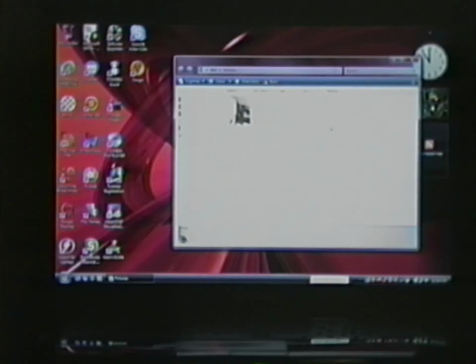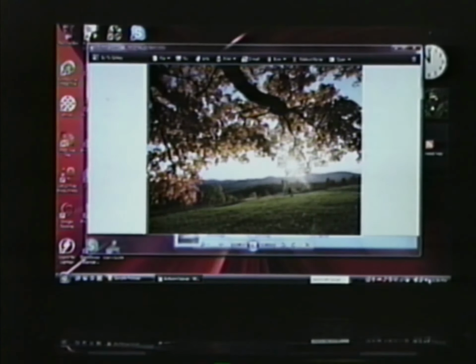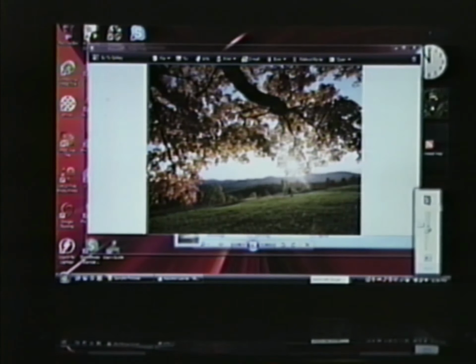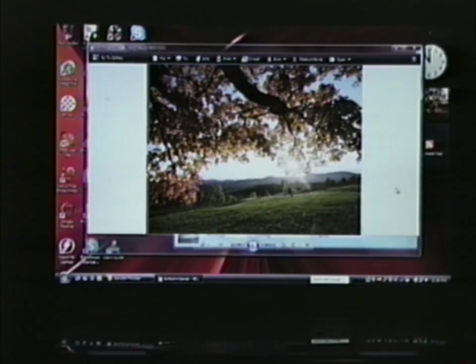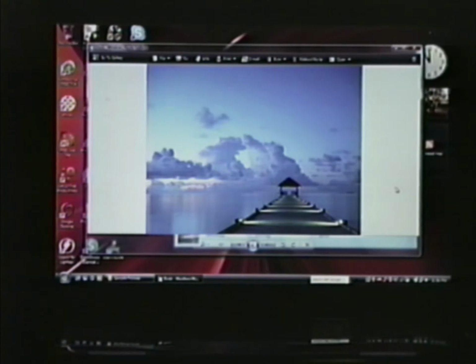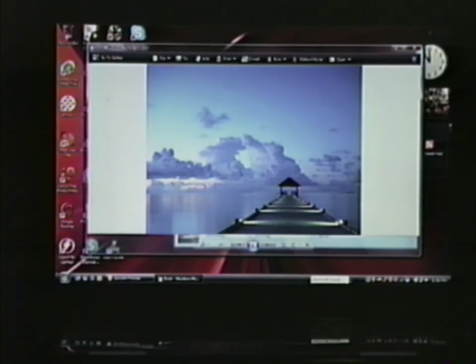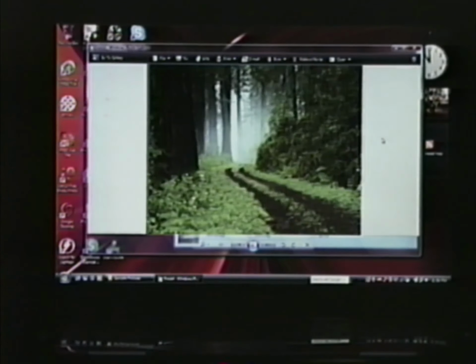They did have some nice sample pictures though. I do love these sample pictures. I'll turn up this volume a bit. There we go. Yeah. I really like this dock one. This is my favorite one. The dock. I don't know why it's my favorite. I think I used to just always see it pop up in the sidebar, and I'd be like, yeah, dock! I don't know. It's weird.